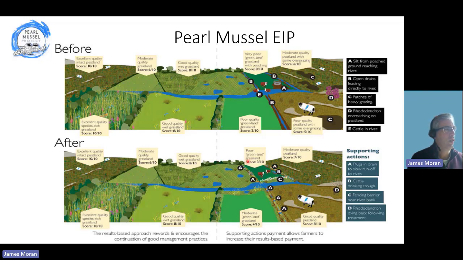So in this context, over a number of years, the field scores are going up. The multipliers are 1 to 1.2 in this particular context. They're dealing with the invasive rhododendron species as well. So there's a substantial difference of 60–70% between the scores at the start in year 1 of the program and years 3, 4, and 5 in the program as well. So you can see here is a real incentive in this results-based system for the farmer to improve over time.